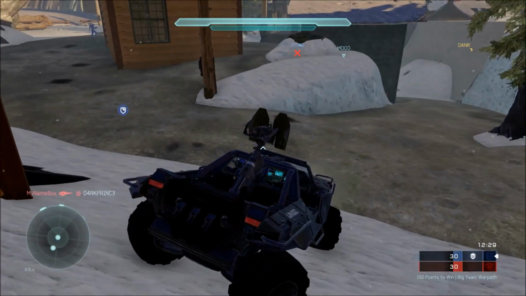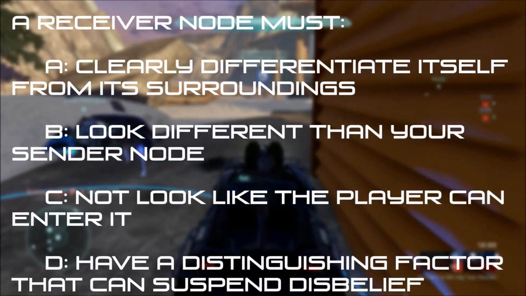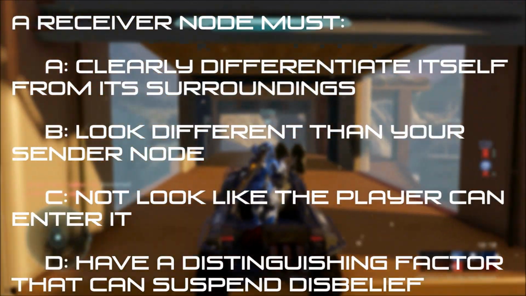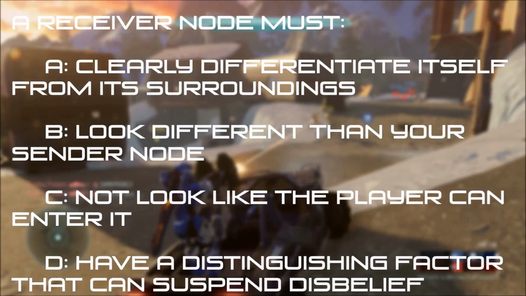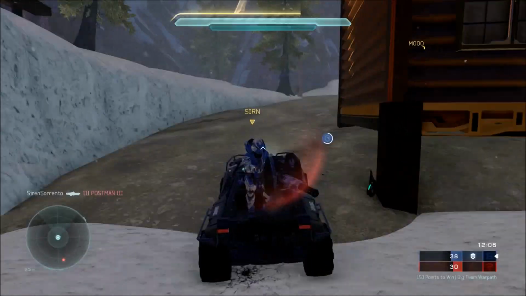So our guidelines for a receiver node are that it must: A. Clearly differentiate itself from its surroundings. It needs to stick out. B. It must look different than your sender node. C. It shouldn't look like a player can enter it. You don't want players to try to enter something they can't. And D. It needs to have a distinguishing factor that can suspend disbelief.